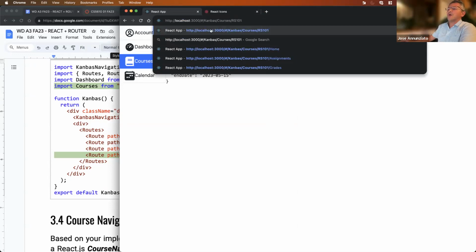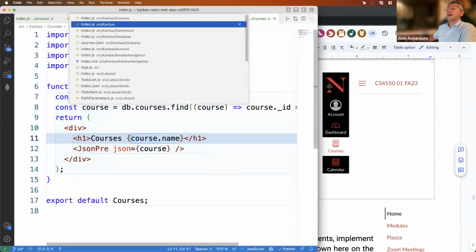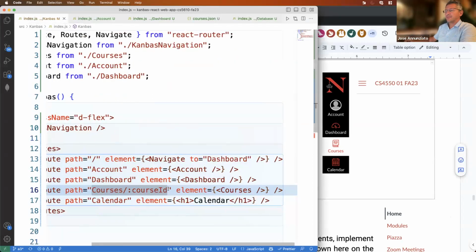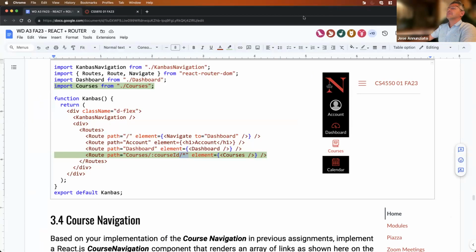So I'm going to use this pattern that has the /* at the end, so that I can navigate even further down, not just the ID, but anything else that follows. So I'm going to say star. That's going to bring me into the assignments, into the home, the grades, the assignment editor, all that jazz.